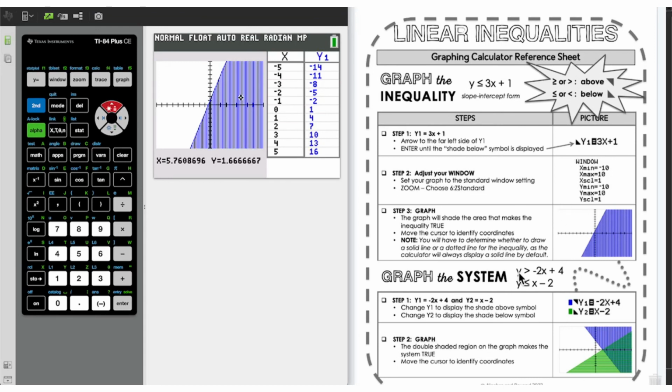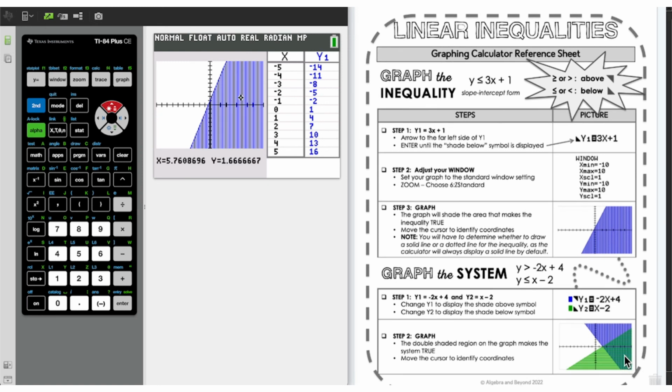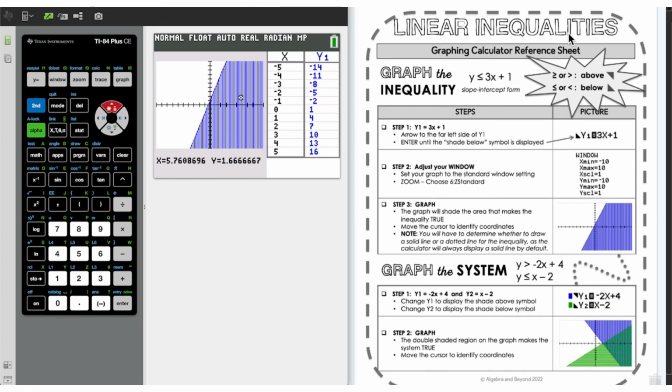As you can see, this is also very useful for when students are graphing linear systems of inequalities. They can easily see the shaded region where they overlap. This really helps with speed when they're doing many problems and also checking for accuracy. This is a great handout to give them to help them remember their steps and practice it over and over.